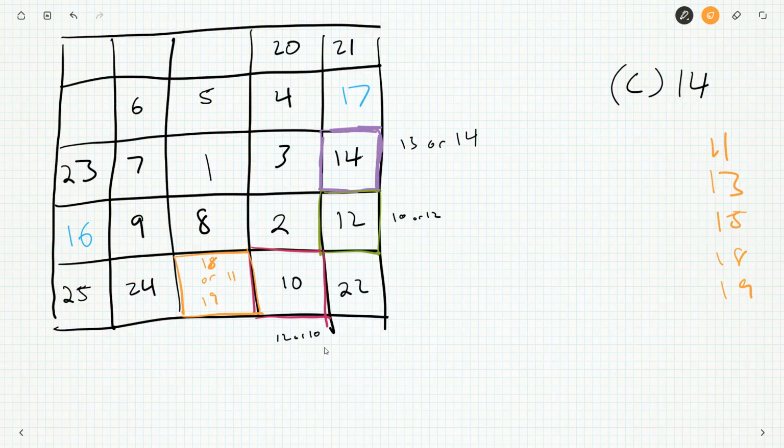2 plus 11. Well, I don't quite know where 11 is, but it's either here, in which case there's no free place to put the 13, or the 11 is somewhere up here in this sort of L-shaped Tetris piece, in which case it's too far away from the 2 to make a 13. 3 and 10, again, they're too far away from a free space. 9 and 4, too far away. 8 and 5, too far away. 7 and 6, well, they're right next to each other. And that's really it. So 13's got to go here.